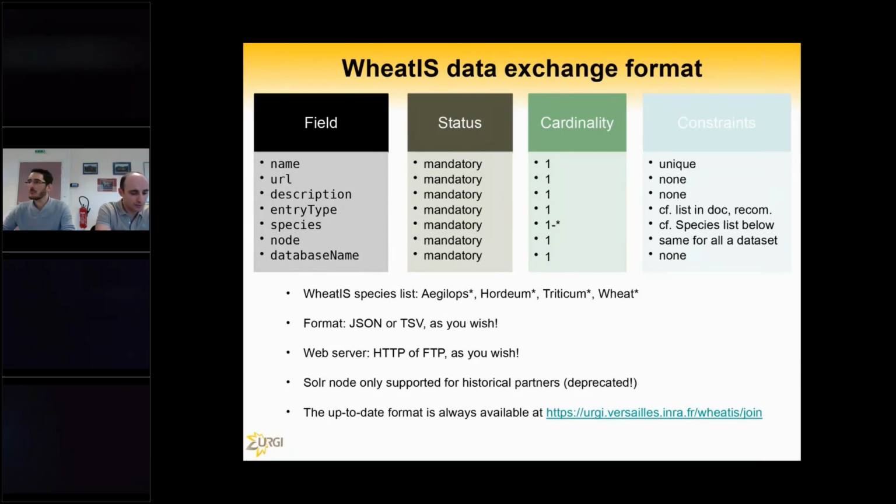The annotation of this version 2 is in progress. When the annotation is available in open access, we will add it to the WheatIS as we have the IWGSC v1 at the moment. And I think Raphael will show you this in the demo, so perhaps we could go forward to the demo.